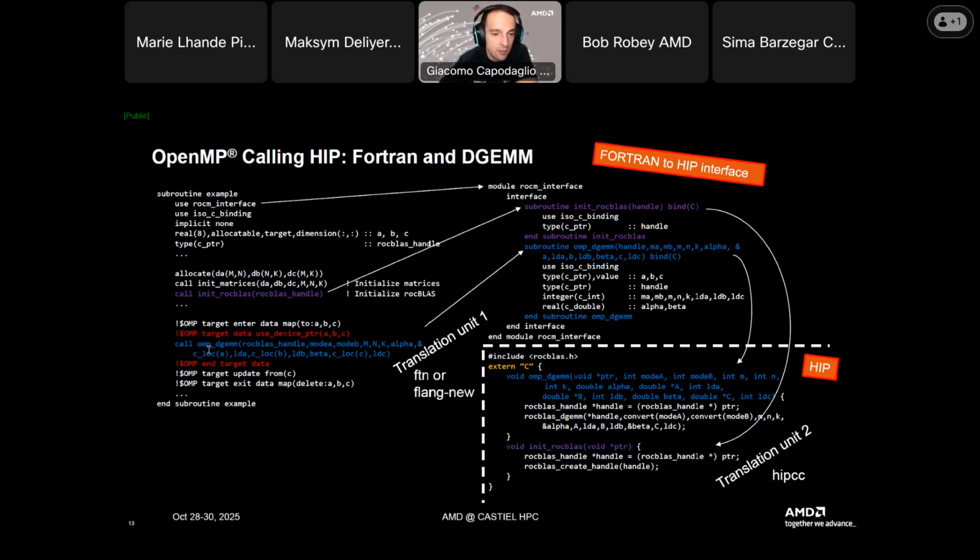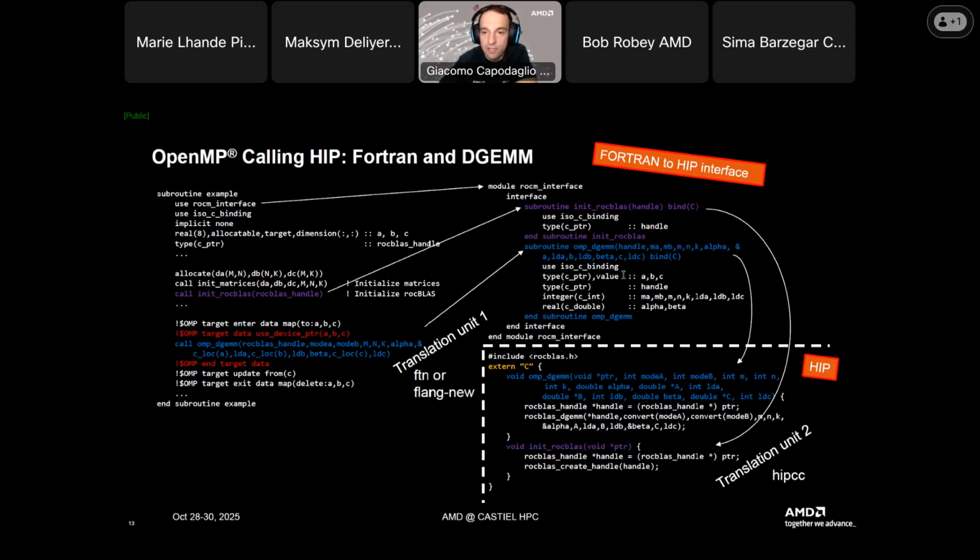This is your wrapper function, omp_dgemm, that you can see here in the bottom right corner. And then at the top, since this is Fortran, you need an interface because you can't call C code directly from Fortran.